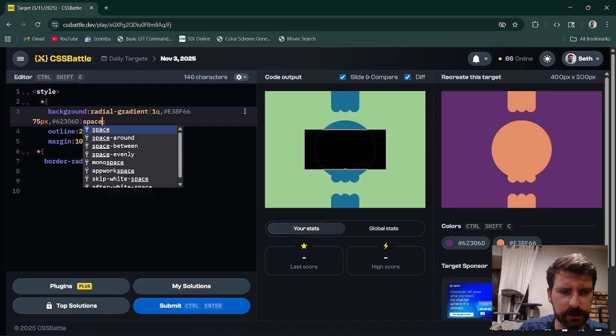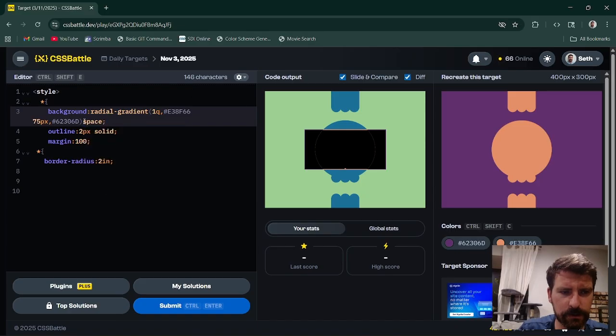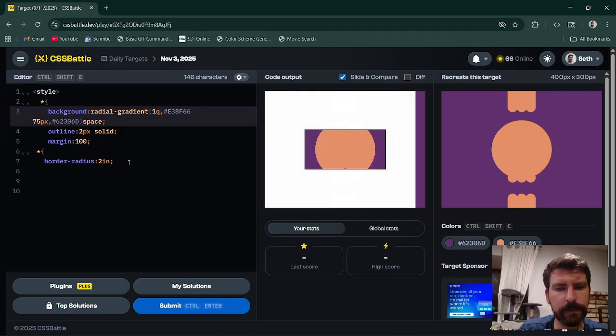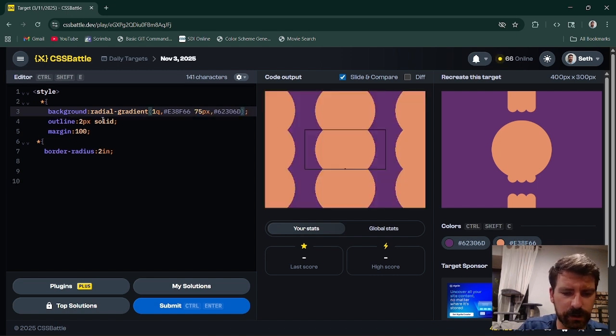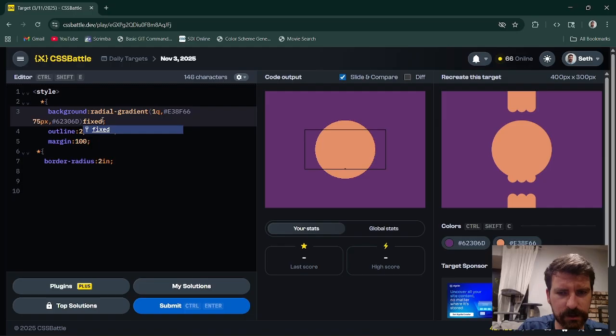Will it accept that? Oh yeah, it will. But that means it just stays inside there. We lose all the benefits of fixed. Perfect. That's exactly what I need. All right, you get rid of all the repeats that way.